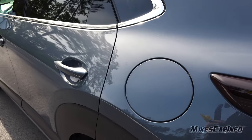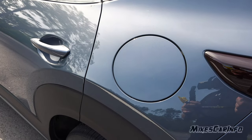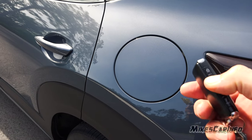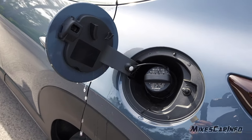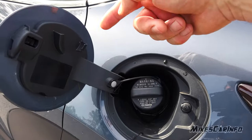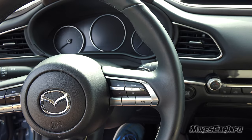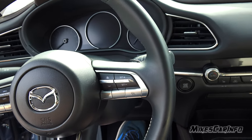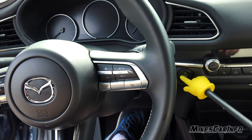It does have a locking fuel door, so it locks when the vehicle is locked. So we'll go ahead and unlock it. Not only does it unlock the doors, it also unlocks the fuel door, which is pretty cool. And it has a traditional cap, tether, and a little place to put the cap while you're pumping gas. As long as you have the key inside the vehicle, to start it up, you just put your foot on the brake, hold it, and push this button right there.